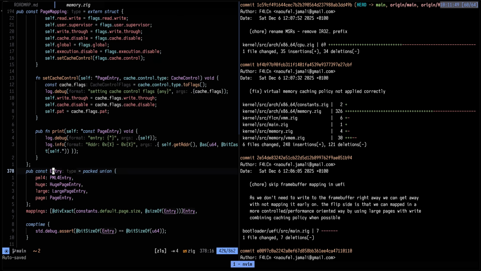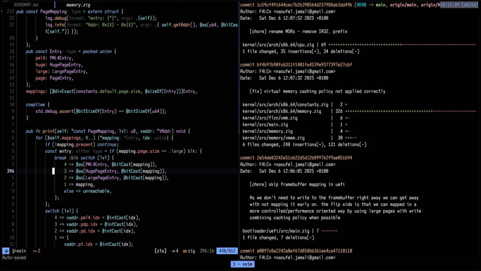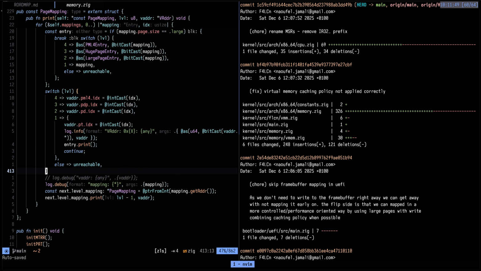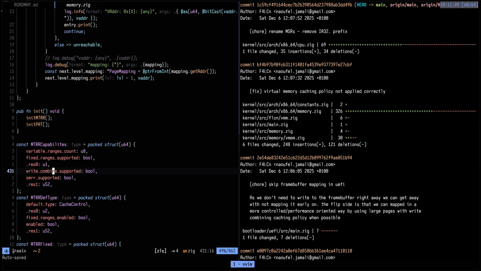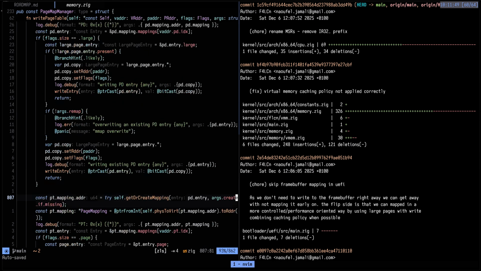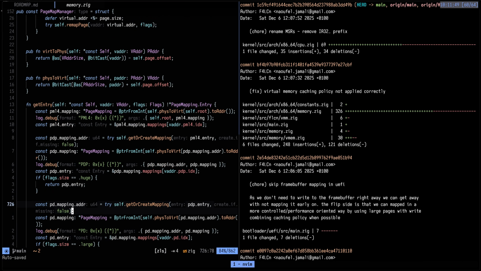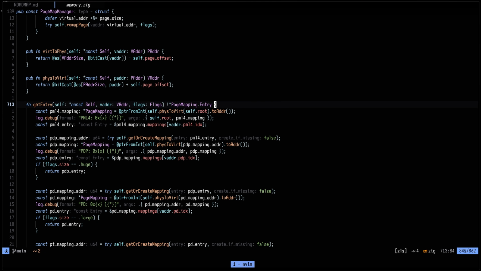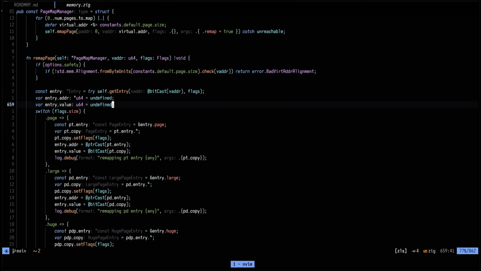That also meant that now we needed to start managing pages of larger types. So that meant basically rewriting this whole, let me just make this a bit bigger.